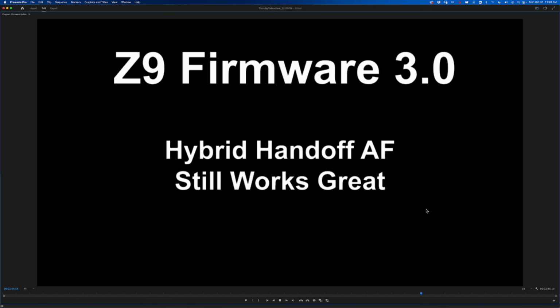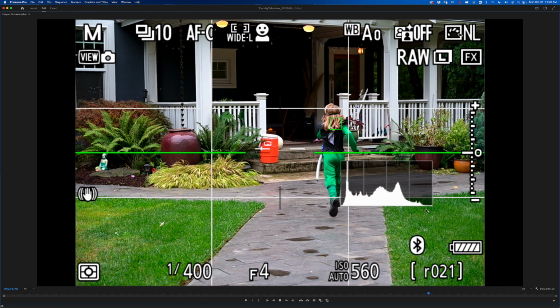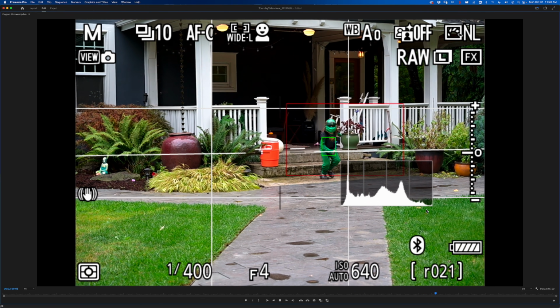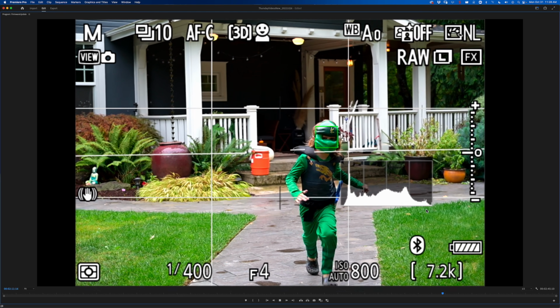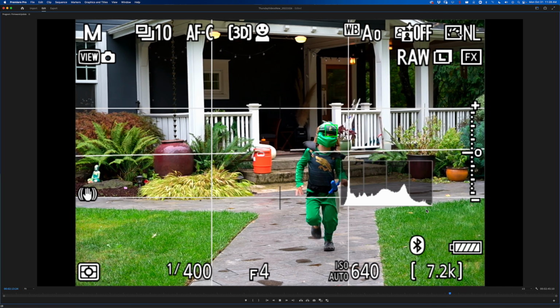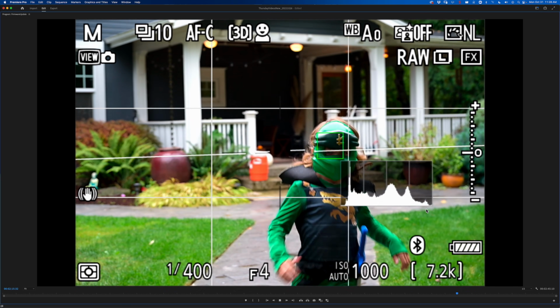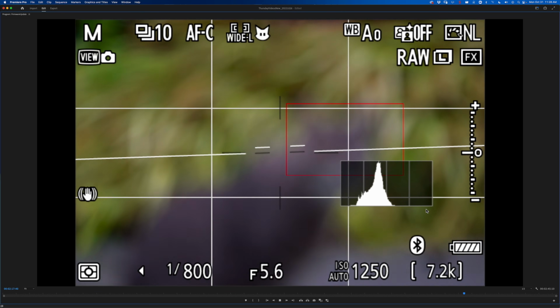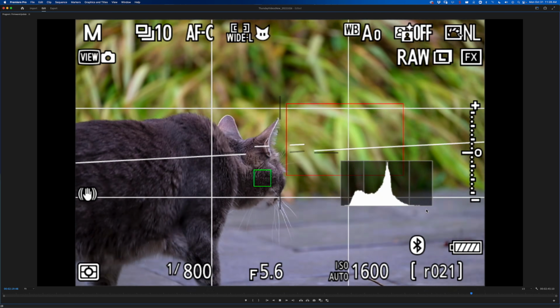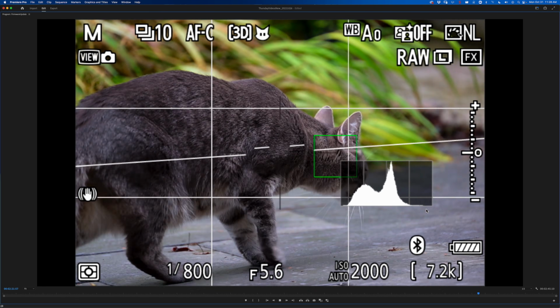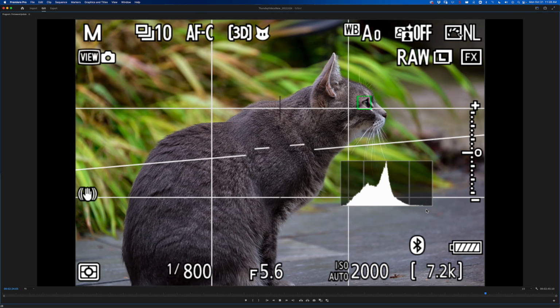say, I only want to see eyes of what's in this box or the head of what's in this box. If there were 3 kids running, I could identify Pike, my boy, in his Lego Ninjago Halloween outfit as the one that I want to track and hand it off to 3D tracking that goes all over the frame. Same thing with my kitty Gray Gray. You know, handing off. Well, it's working just fine.